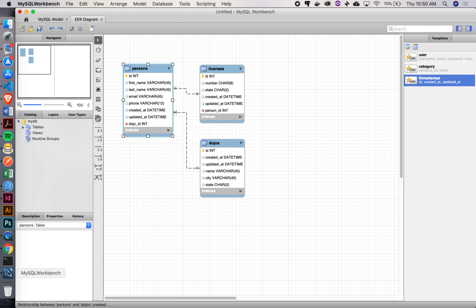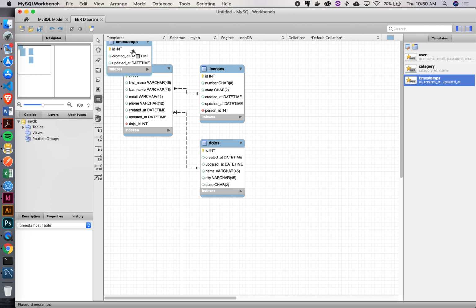So let's say I had some products in my database. Okay, let's say that we're selling some stuff. So let's just create a products table for now. Let me use my timestamps because it's easier.